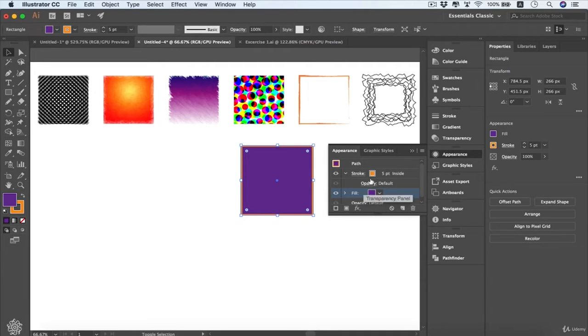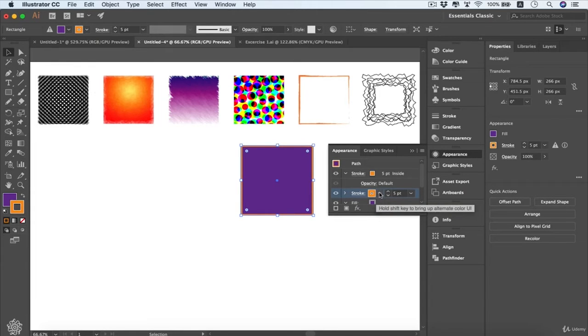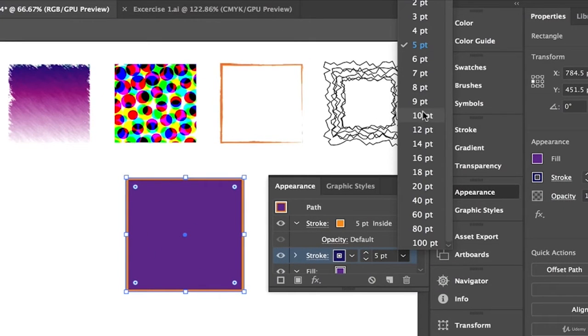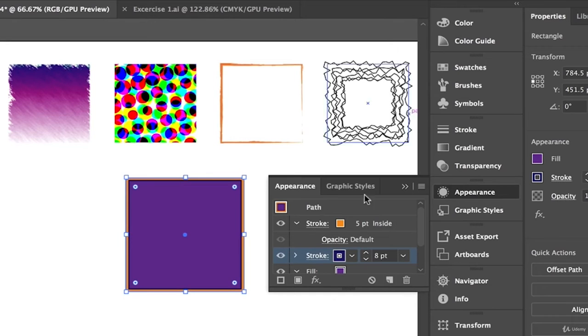So anyway, let's add another stroke to that shape from here. If we've got our shape selected, we're going to be seeing Path in here indicating that our shape is selected. We're going to click on that button in here, add new stroke, and it will add a stroke that is similar to our existing stroke. We can change our color to a dark one like this, and even make that one wider to make it more visible to you guys, maybe like that, and you will see that it's beneath our orange stroke in here. Maybe you can set that one to even 10 to make it even more clear.